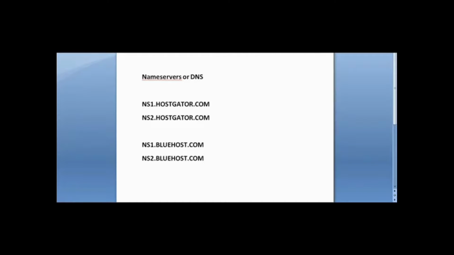So you just need to get in touch with them and find out what the name servers are. They're always going to look like this. It's going to start with NS, and there's always going to be two of them. They may not all say NS1 and NS2. One might say NS and then have several numbers. Another one might say NS then have several other numbers as well. But you're always going to have two of them.